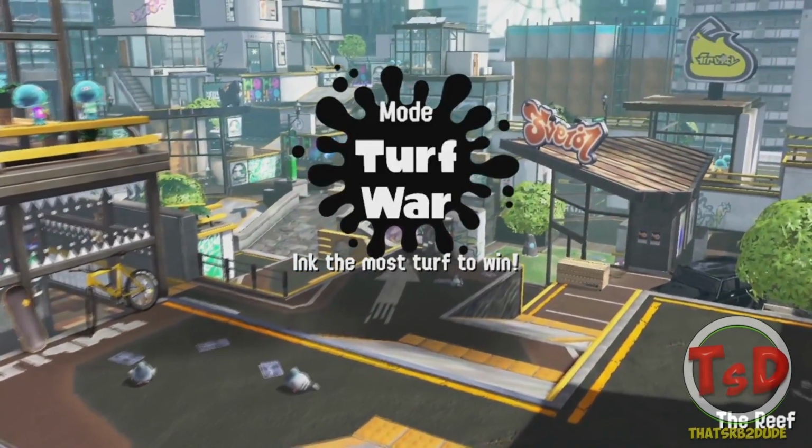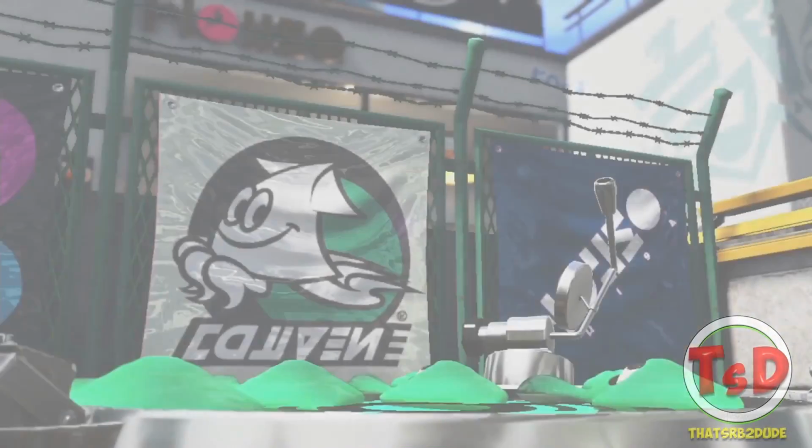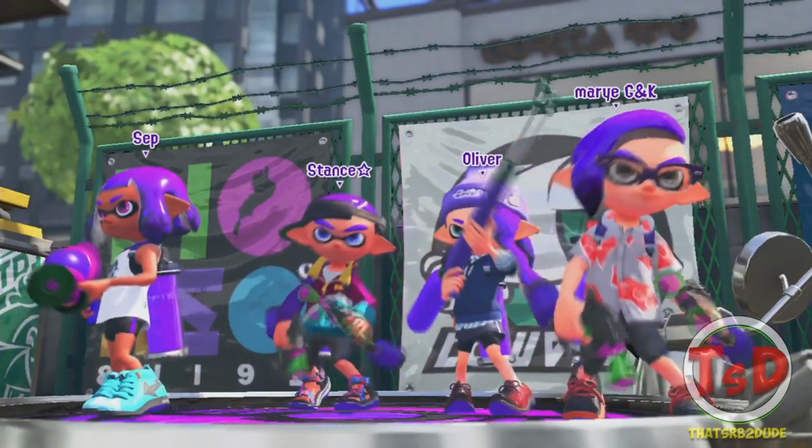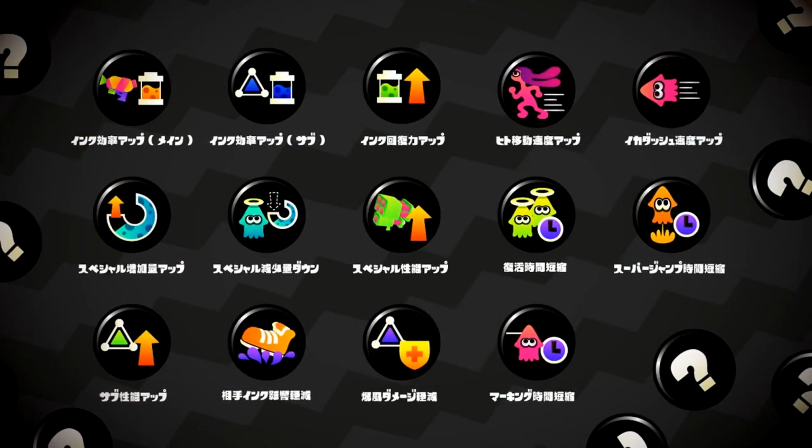Now in today's video I wanted to go over some of the new gear abilities that are being revealed in Splatoon 2 and some of the pre-existing gear abilities that are having slightly different effects. So as you can see with this picture, you have 14 gear abilities. These were the selection of the Splatoon 2 World Inkling Invitational that has already passed, and there were 14 to choose from in that tournament.